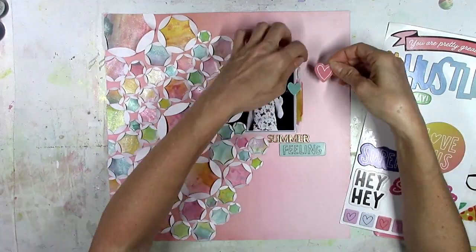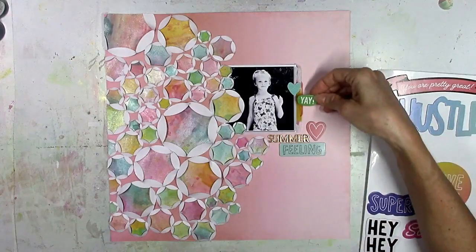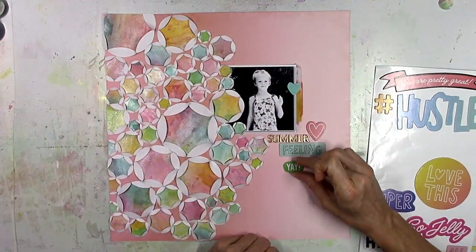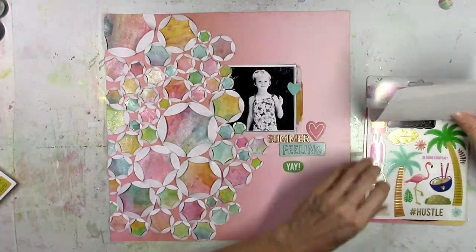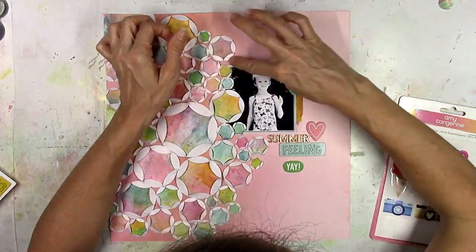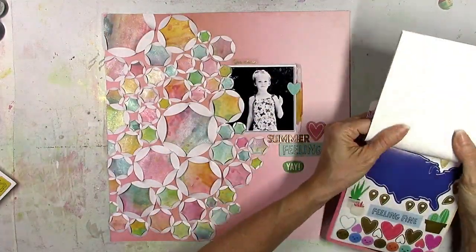Because it's clear. I cut out the word time, and I wound up changing my mind because I didn't like that it was black. I felt like the black photo was enough. I just didn't like the darkness for that title. So I'm just going to name this Summer Feeling, and it's simple, easy. I didn't have to spend hours coming up with a title.